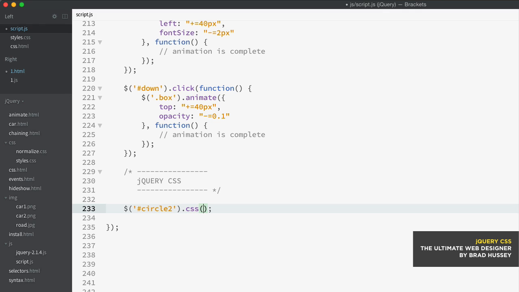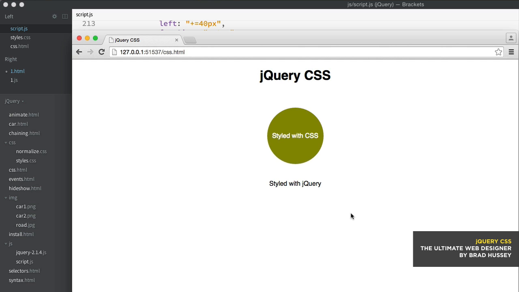Now, there are two ways of adding styles in jQuery. You can quickly and simply add a single style like so. Strings here, single or double, whatever works for you. And I could say something like background. And then outside of that string there, put a comma, and then you put the style here. So you have your property and then your value. So you have property and strings separated by comma and then the value. Save that and we'll just check it out.